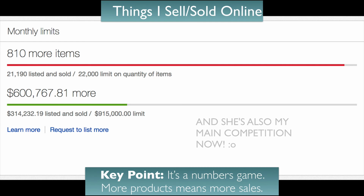So eBay is like, you know what? We're not going to make money off this person because they're not serious. We're not going to make money from them in our fees because they only have 10 items up. But when they see that you're serious, and I don't know how they do it, but it's like a computer system, and they see that you're consistently, that's another thing, you want to consistently add more items to your eBay account, and go out there and find products to sell and list them up there. They're going to say, oh, they're serious.